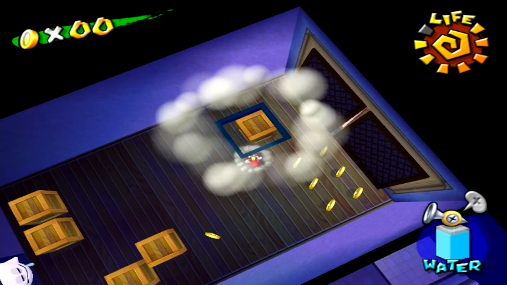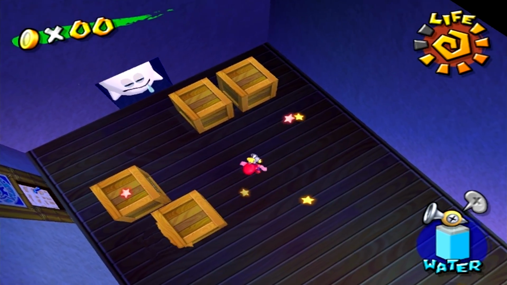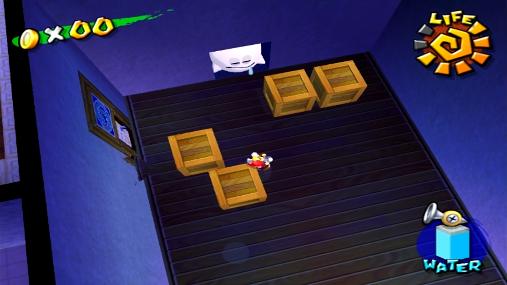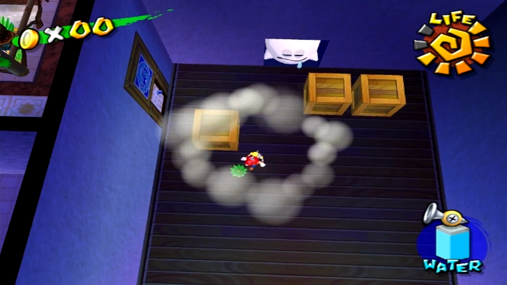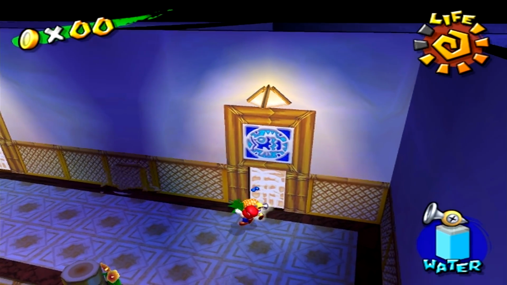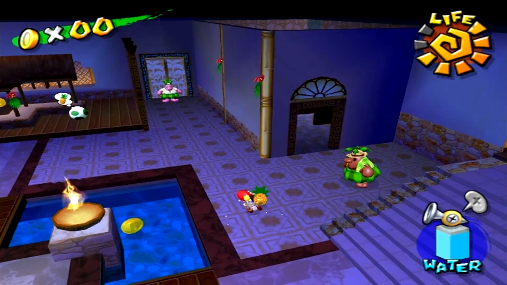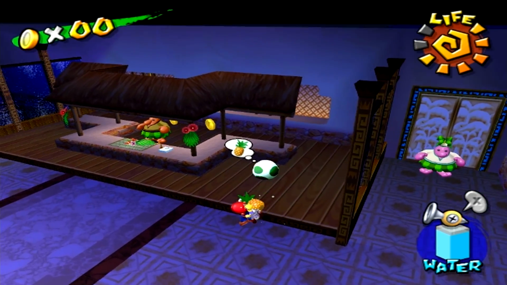Like, for real though. But here we are in the room that actually contains the pineapple. The pineapple is located in one of the crates, and it's actually this one over here. Don't want to wake up that Boo, otherwise he'll start attacking us. Well, I don't really know what he'll do if we wake him up. But we're going to take this pineapple and make our way towards the little Yoshi in the egg. Feed him the pineapple.